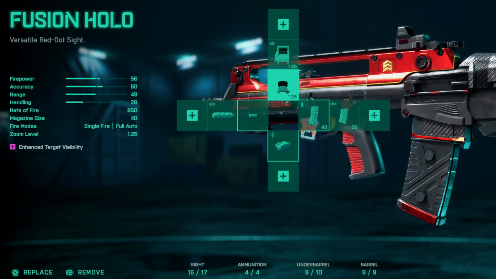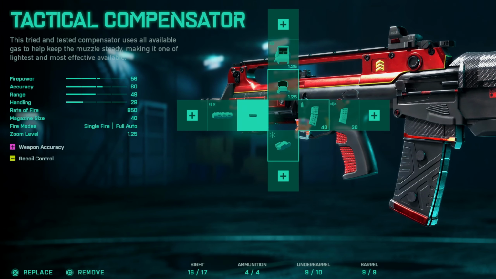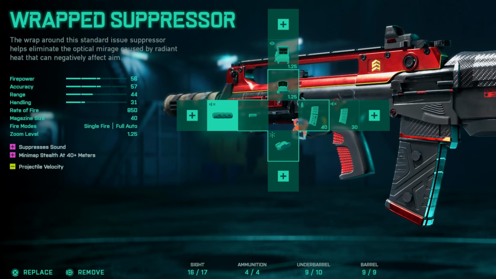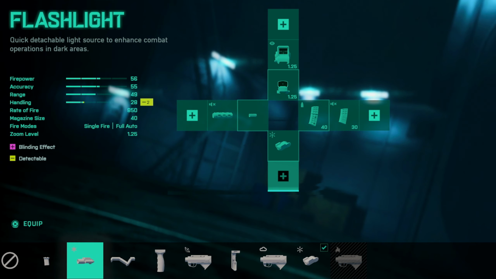So the full setup for this weapon is the standard dot sight with the thermal sight. When it comes to your medium to longer range, you use the tactical compensator. When it comes to your close range, you use the wrap suppressor. For that close range, you're going to be using the laser sight. Of course, switch it up if you really want to. For me, I just like using the laser sight.